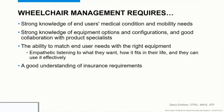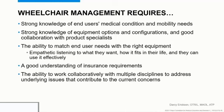And here's the medical changes that have happened in the last 2 years, which is why they need the new equipment. And then the ability to work collaboratively with all of our disciplines, that we do have to do education with primary care or with nursing about the things that might be different, but we need to hear from them, what's that longevity going to be? What do they look like when they're not in clinic or not in the hospital and at our disposal?